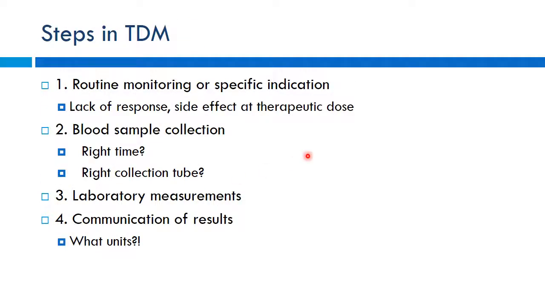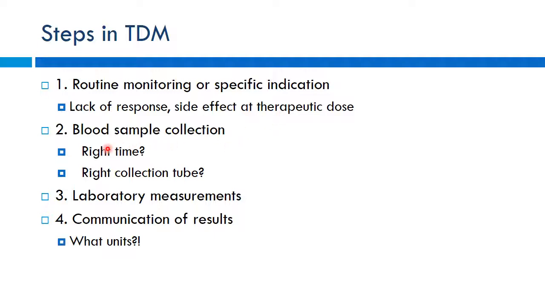So the steps that we would take in doing therapeutic drug monitoring for these patients. So one, routine monitoring or specific indication. We need to figure out if this is something that we absolutely need to get a level on or not, if we have some sort of compelling indication to do so. So again, looking for things like they're having a lack of response, the patient's just not getting better despite getting a therapeutic dose, what we think is therapeutic, or if they're having some sort of side effect at a therapeutic dose. So maybe the patient has some kind of altered kinetics, maybe they're just not metabolizing the drug correctly, they're having some degree of side effects. Let's go ahead and try to check a level, see where they're at.